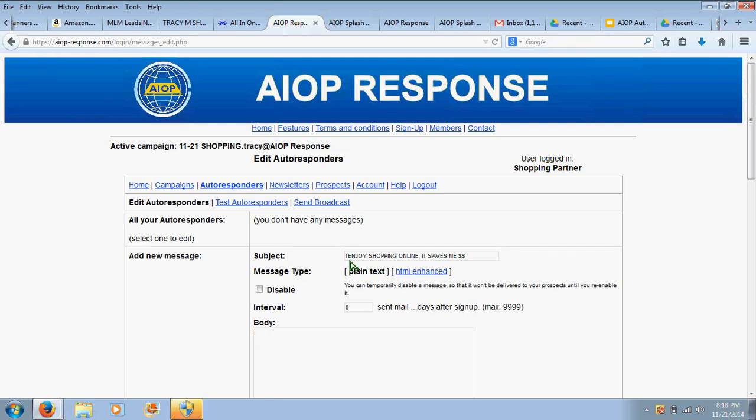The way it's set up, the subject line is going to show up next to where it says all your autoresponders. The interval identifies how quickly this email is going to go out. It has it on 0, so it's going to go instantly. Sometimes it may go instantly, and sometimes there might be a delay of a minute or two because it has to go through different servers. But at the end of the day, once someone puts their contact information in, for the most part it's going to go instantly without you having to put your hands on it.